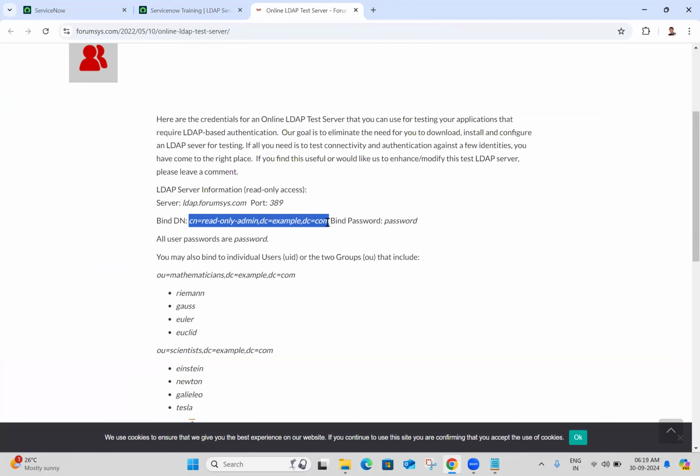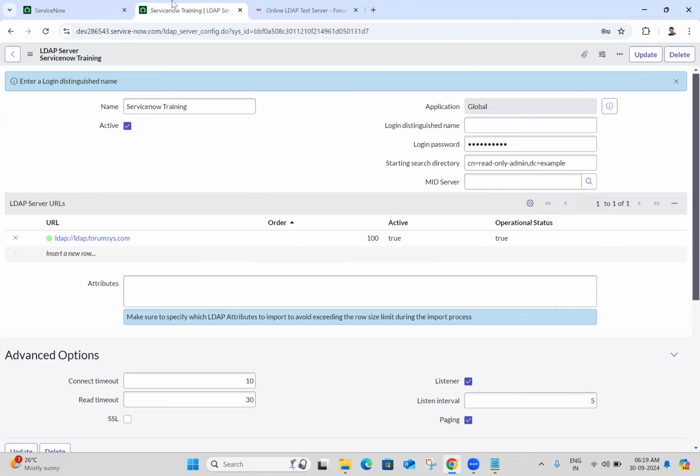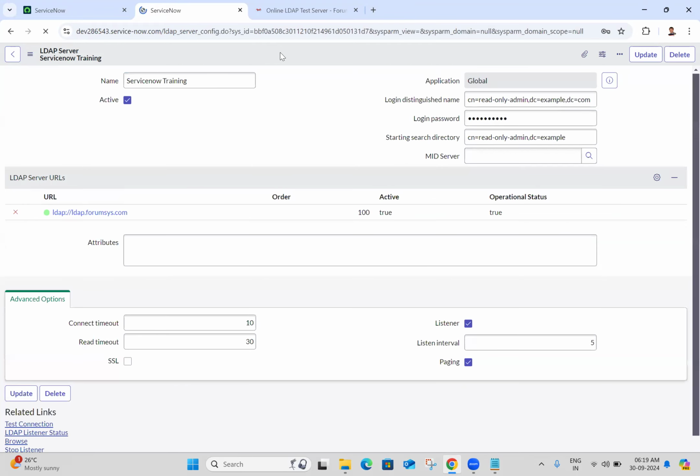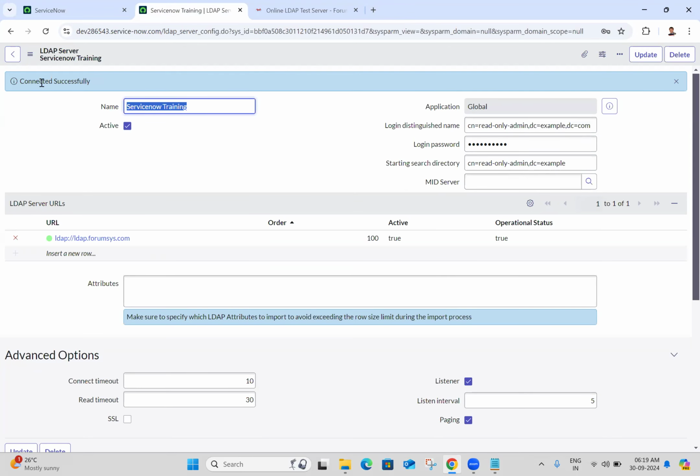I'm providing the login distinguished name. The password is just password. I'm saving this LDAP server. Yes, connected successfully.